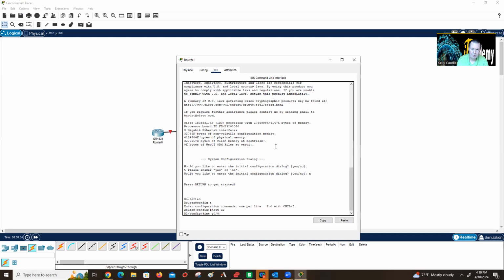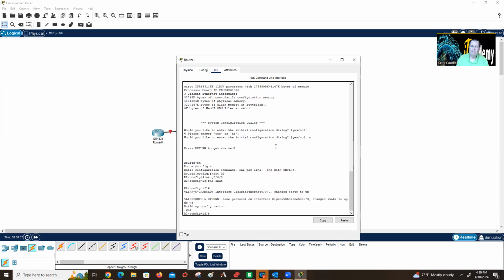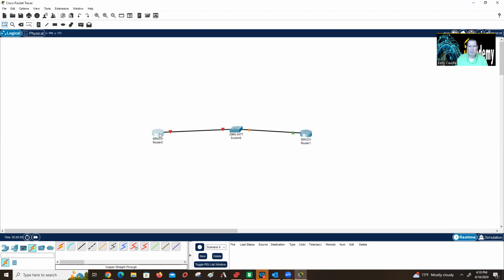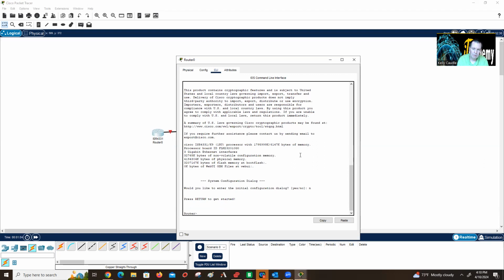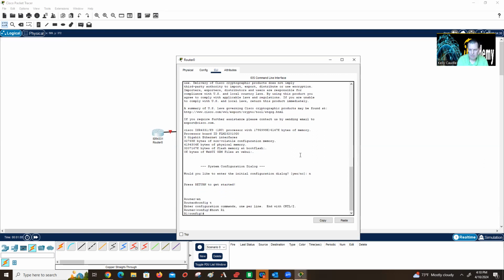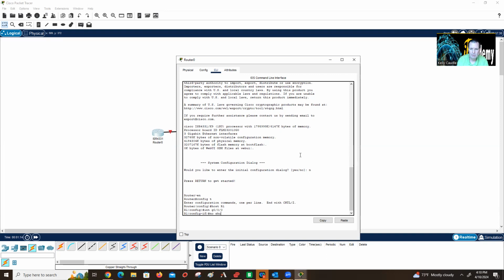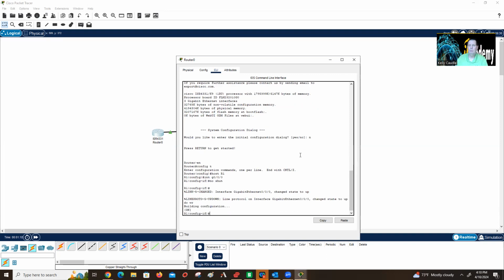Int G0/0/0, no shut, do write. So we'll see that starting to come up. We'll go over here. We'll do enable, config t, host R1, int G0/0/0, no shut, and then do write, which is short for do write config.